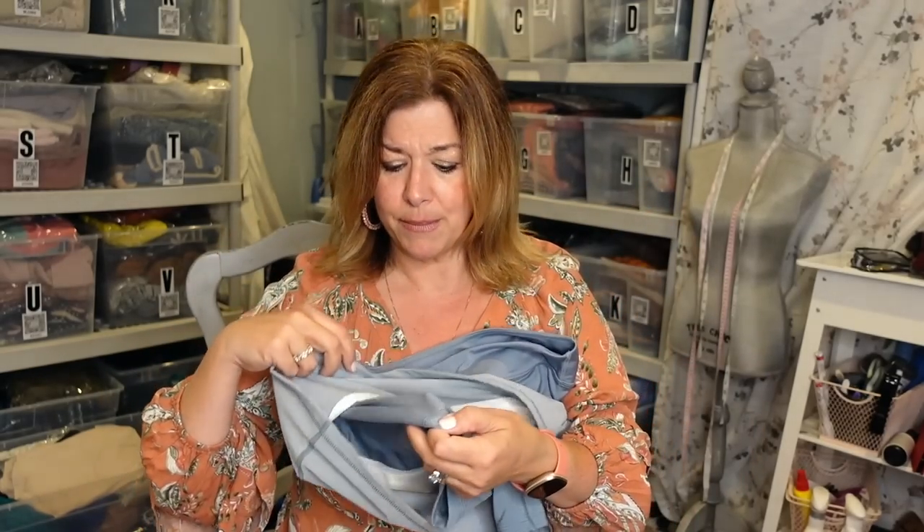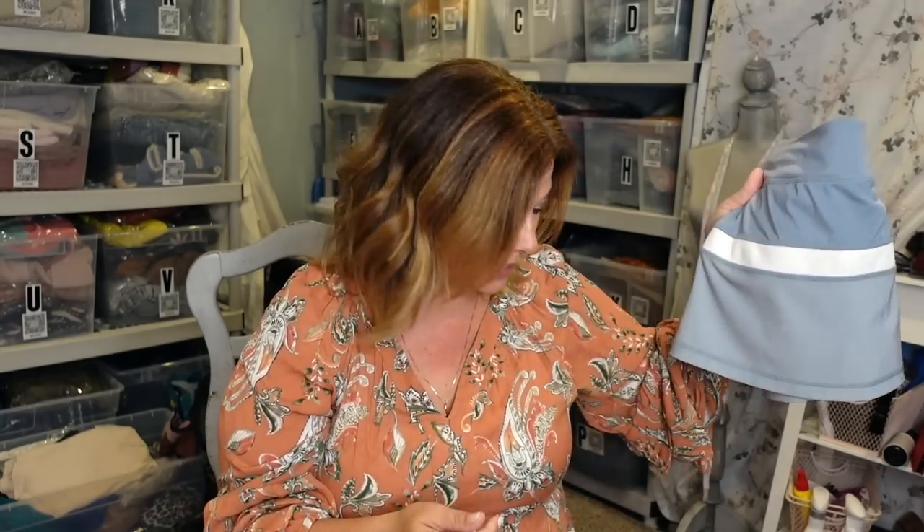I picked up a couple of these the last time I went to Savers. Skirts are pretty decent movers, especially these that have the shorts underneath. Sometimes the tennis skirts will have like a little pocket for your tennis ball. I am a big fan of buying these athletic skirts — they photograph super easy and they're usually not too much money, especially at the bins. This is like a nice steel gray and it is also a size small.